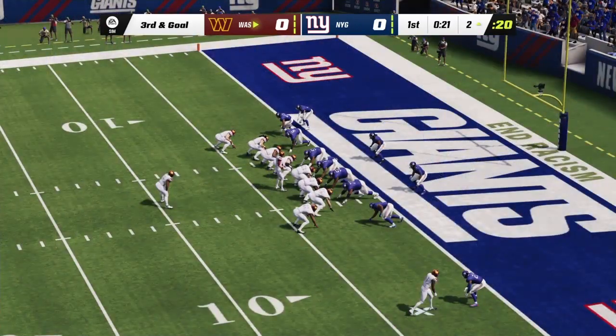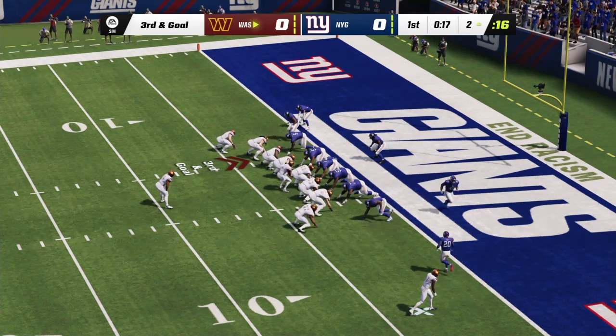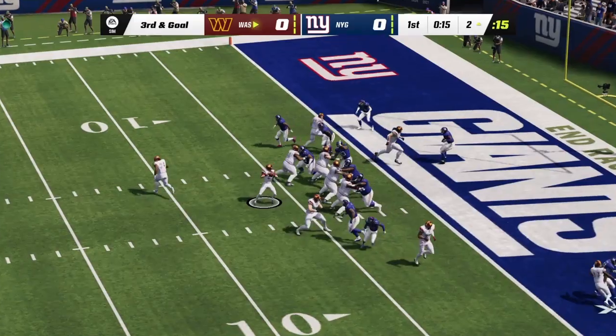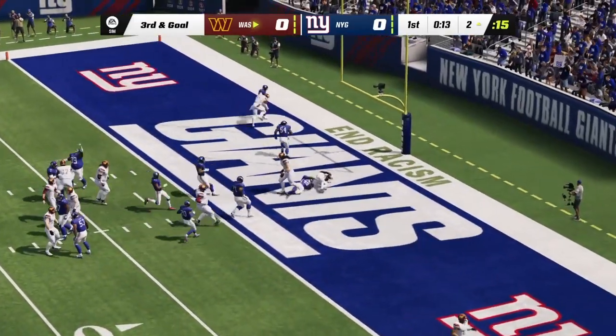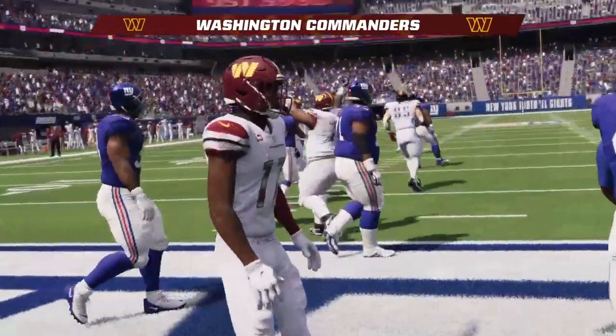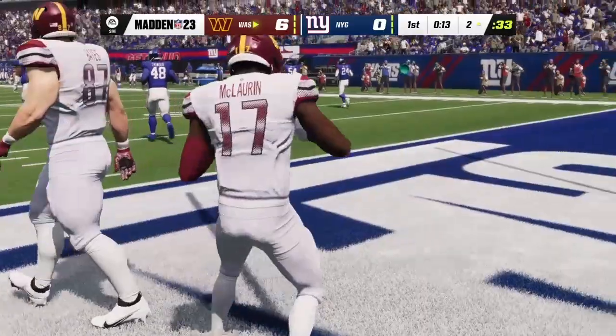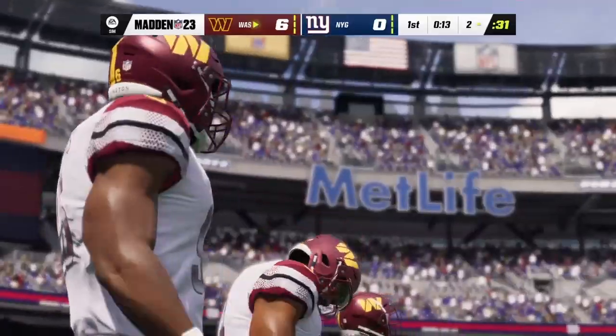This is 3rd and goal, and this Giants defense, they have withstood the test thus far. Looking to throw. Heinicke looking for McLaurin, and he's got him. Touchdown, Washington. 2 yards on the touchdown there. And the Commanders are on the board first here this afternoon.